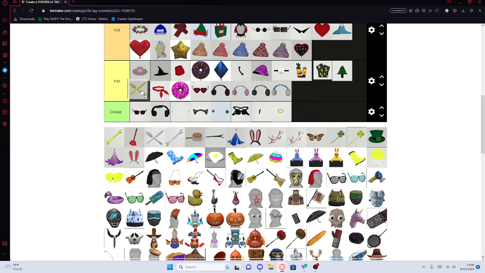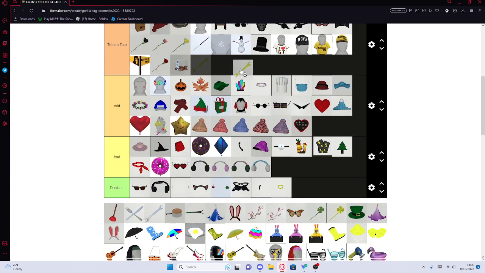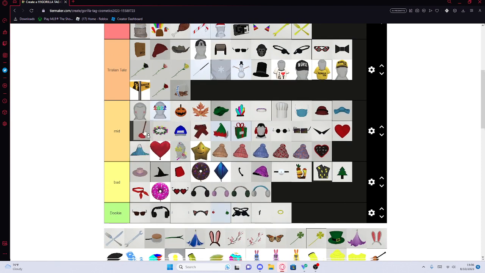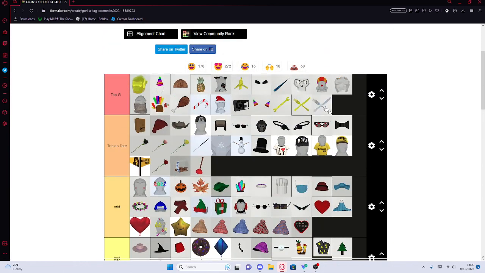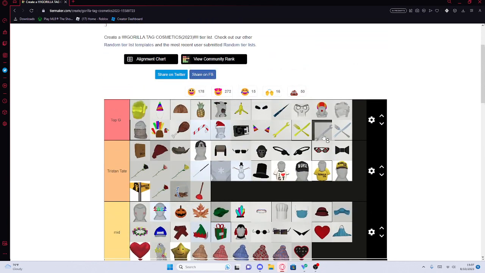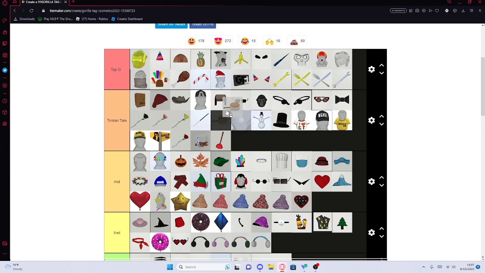Alright, forks and knives go in top G. Yeah, top G. I loved it from this update. I love the holdables from this update. Plunger will go in Tristan Tate. The cosmetics on this update were super good. It's just there were barely any. They should have added more. If they added more, it would probably be my favorite update. Like, maybe, I think they did add a mop, right?